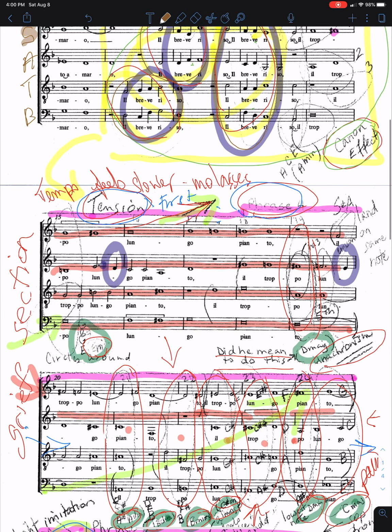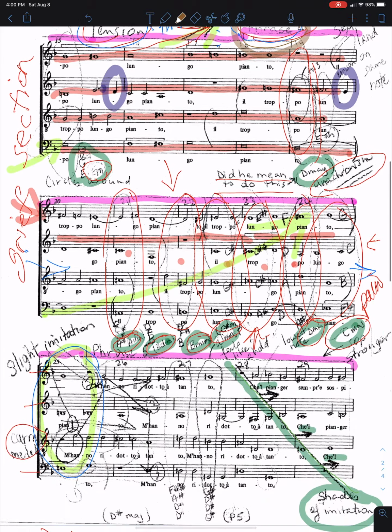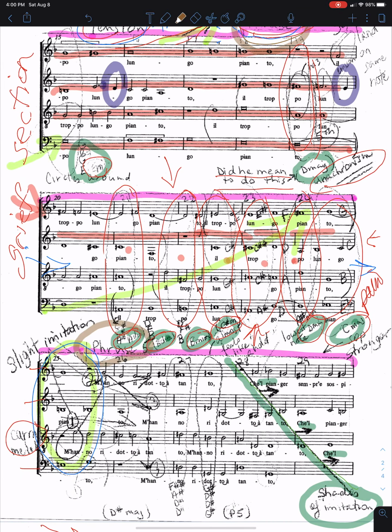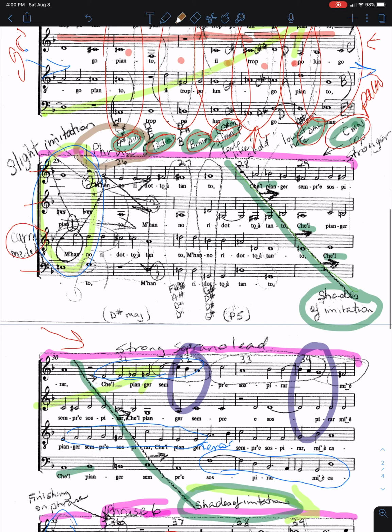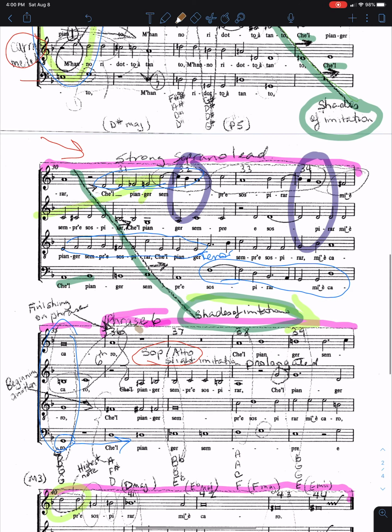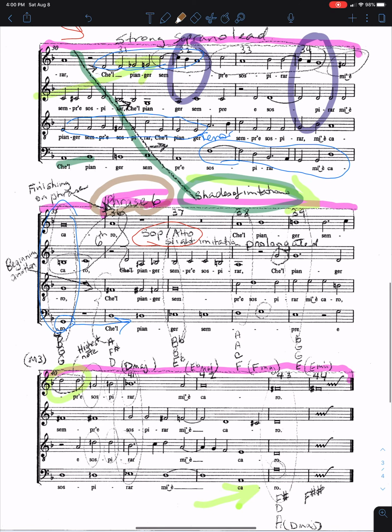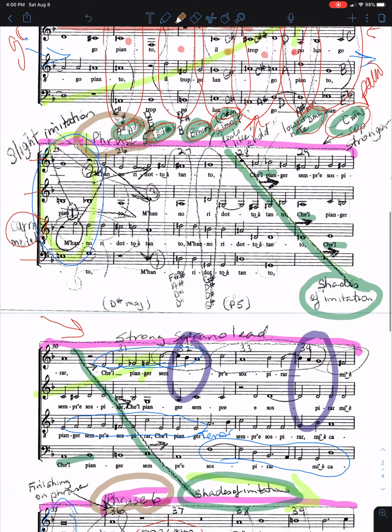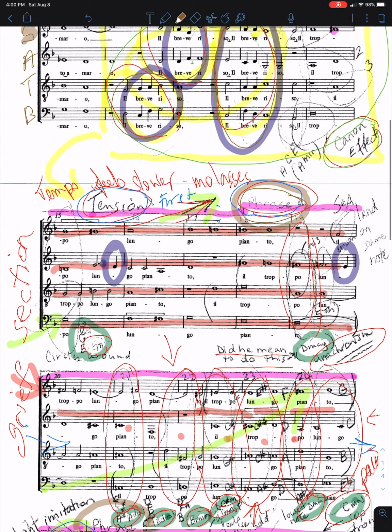However, we do come back to the chromaticism here, where he carries on through the phrasing. All other phrases now are very chromatic. So he gave us a little bit of a relaxation period right there in the beginning.